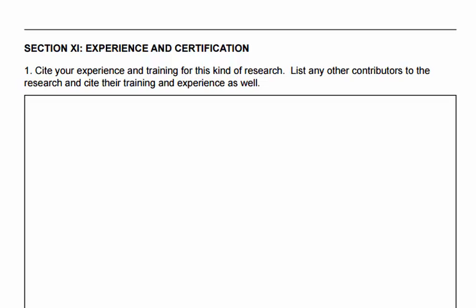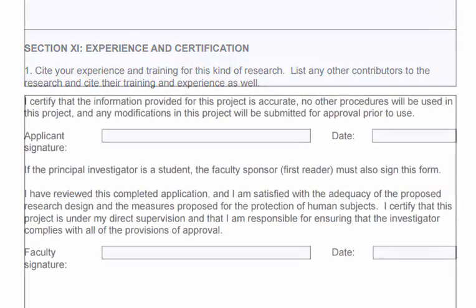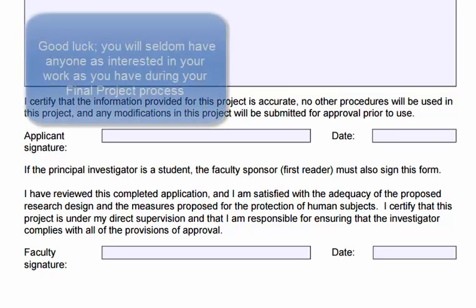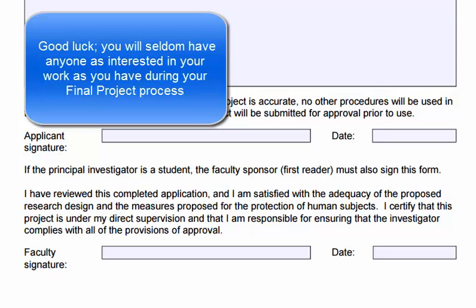For here, consider that you have master's level coursework on the ethical treatment of subjects, and you'll also have your CITI certification. If you have more credentials from other courses or certificates, enter that here too. You'll need to get a faculty signature here too. I have to learn if there's an online way to do this, but I have to make sure that I get my signature in here when you submit this application.